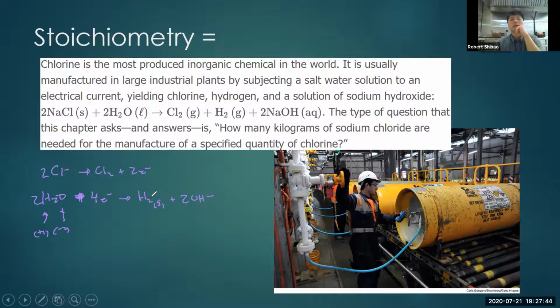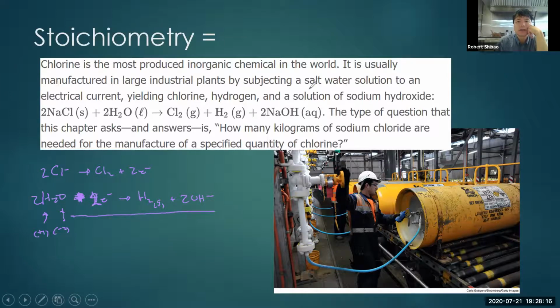Okay. Did I screw that up? Yeah, I did, sorry. Plus 2 electrons. The chart might have this doubled. I'm not sure. But this is what I have. All right, so this one produces 2 electrons. This one consumes 2 electrons. So I don't have to multiply these by any factor.